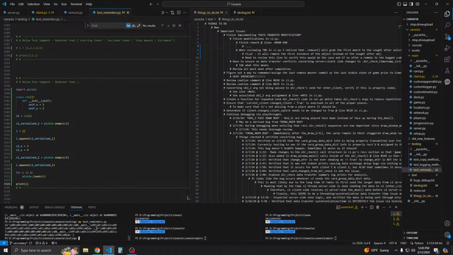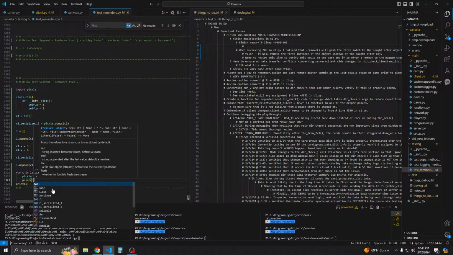Okay, no, this is still in bytecode, but it shouldn't be, right? Because I called loads on it. Let me just see.